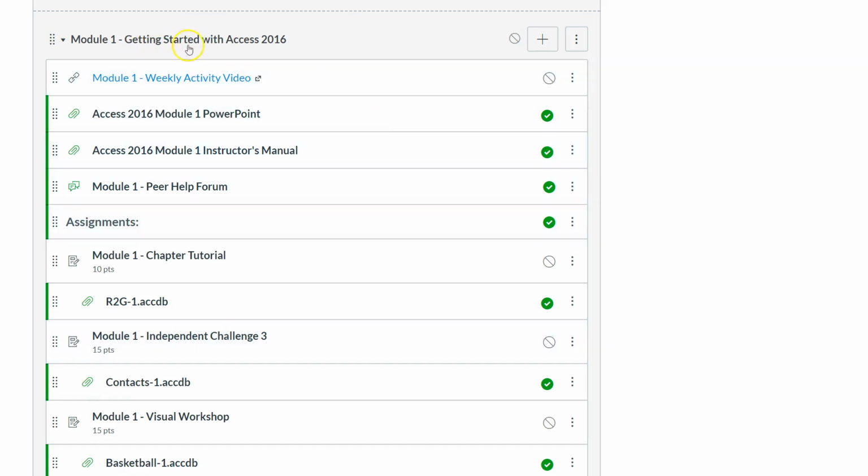So Module 1, we're getting started with Access, and for this particular one, obviously you have the video here that you're watching now, and then I put these two things in here that come directly to me from the publisher. One of them is the PowerPoint, one of them is the instructor's manual, and I just go ahead and post both of those. Sometimes I'll make changes to things or add things. Sometimes I take things out if I think it's just a waste of your time. And I find that some students like seeing these two things.